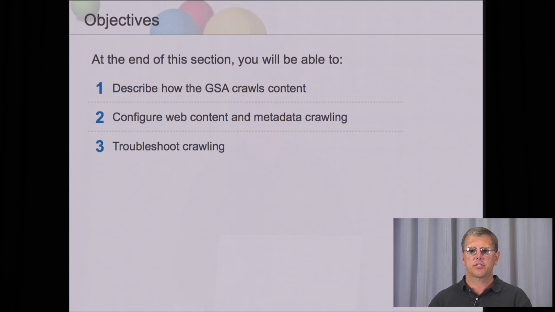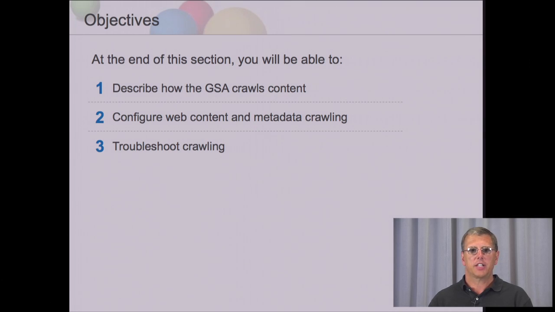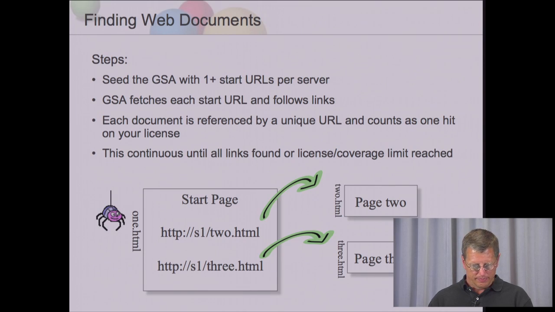If we're dealing with the file server, we could also point the search appliance to a URL on a file server using SMB protocol and traverse those documents. But we use the terminology crawling for web servers and traversal for file servers, because traversal is a hierarchical based directory step-down lookup. We'll also show you how to troubleshoot crawling. When we fetch content from a web server, we'll also include metadata, which could be embedded in the documents, or it could be properties of the files that are associated with the document. We'll also show you how to troubleshoot the crawling phase.